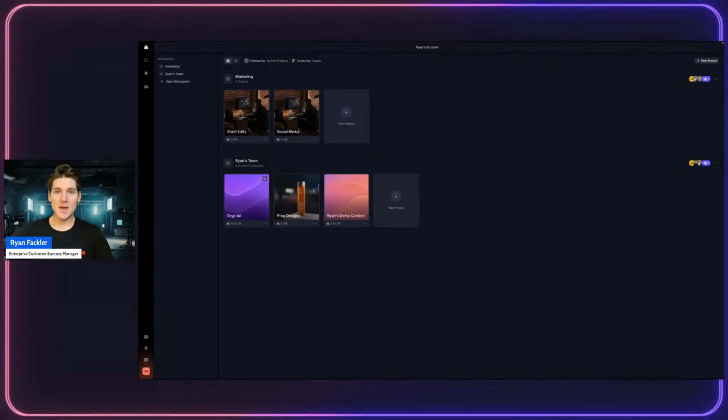Getting started. Maybe you're familiar with Frame, or maybe you just began a new account, or maybe you were on the previous version of Frame and you upgraded to V4. I would like to highlight that the core functionality of our product remains the same. We are a secure review and collaboration platform. So you can upload, comment, annotate, and share assets directly within Frame.io. But with a whole bunch of new features and functionality with Frame.io version 4, you'll really be able to take your creative process to the next level.